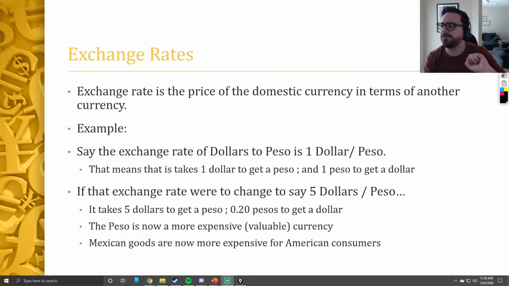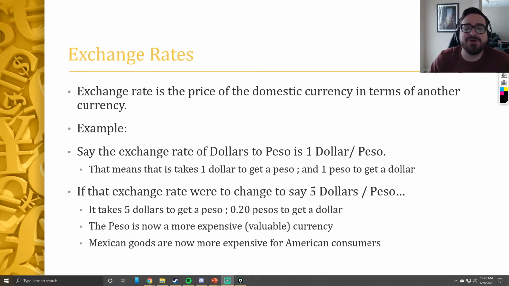But let's hear the practical reasons as to why this matters. So let's keep with that example. The exchange rate is $1 per peso. That just means it takes $1 to get a peso and a peso to get $1. Easy peasy, love the math there. Nothing is complicated there. That is never how easy it is in the real world with currency conversions. There's always 8 million decimal places, and it sucks.